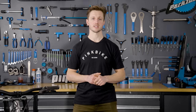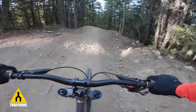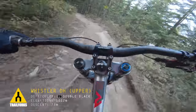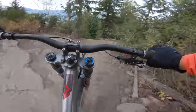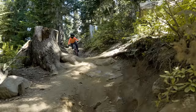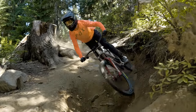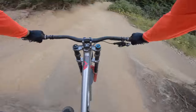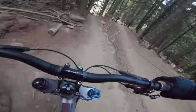One downside to the Nukeproof Descent is the sizing range — an XL only goes up to a 480mm reach, which will be really short for riders above 6'1". Another note about the suspension: I didn't quite jive with its eagerness to move into the travel. Even with a 500 pound spring in the linear setting it seemed a little too regressive, and although that made it supple I'd still like it to calm down just a little off the top of travel. I also noticed a weird thing hitting corners really hard — it felt like the chain would go really slack and then kick back as the suspension returned to the sag point, which was unnerving.